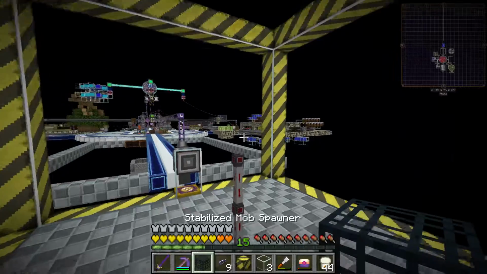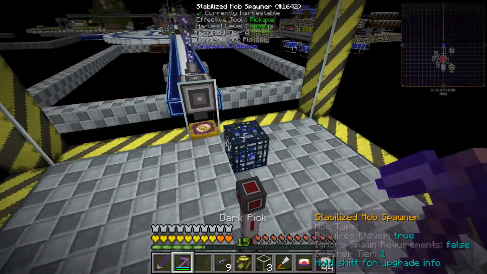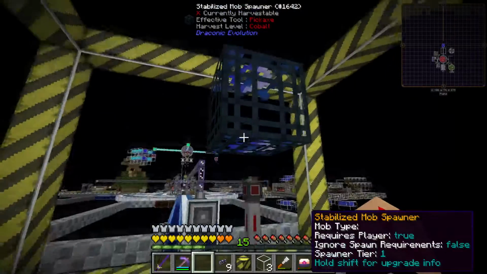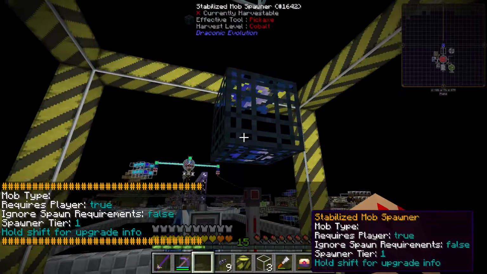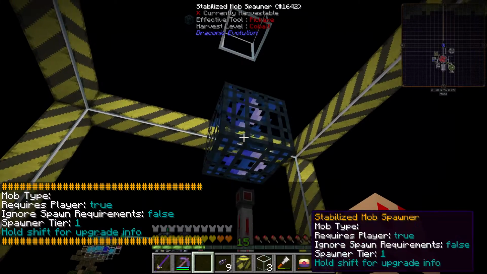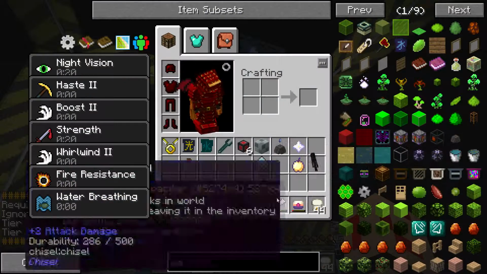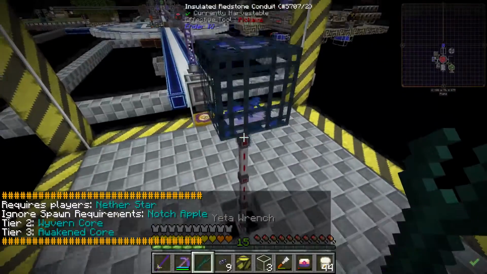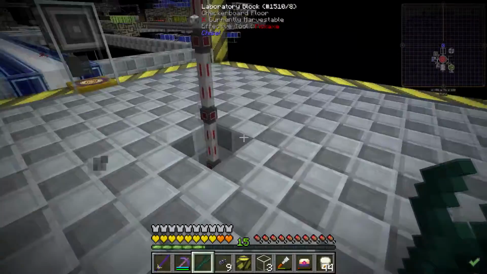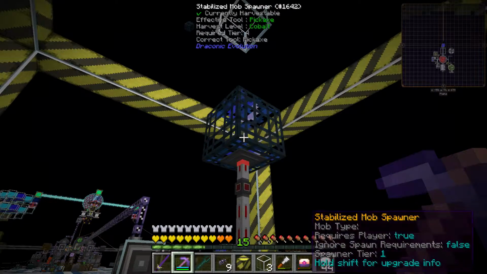Now what I want to do is place the destabilized mob spawner here. To ignore spawn requirements. How do I... Let's see. Where is the Yeti wrench? I want to tell it to connect to that. Okay. So, does this activate on redstone signal or off redstone signal?